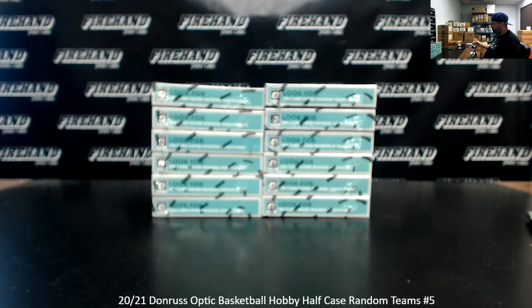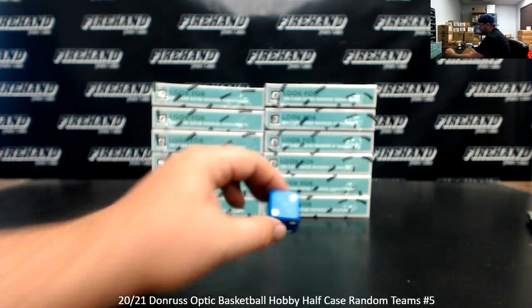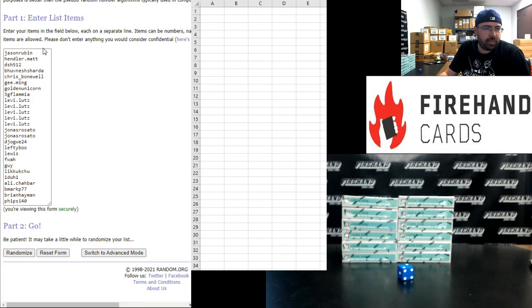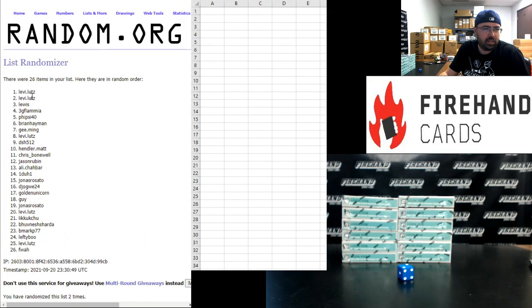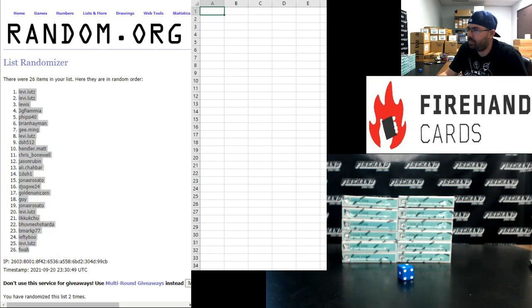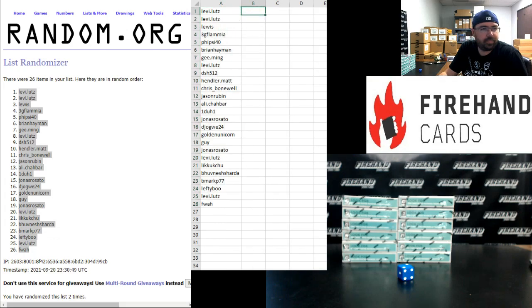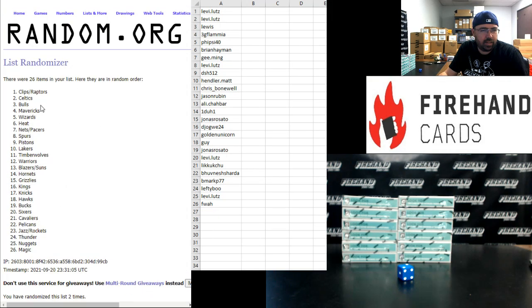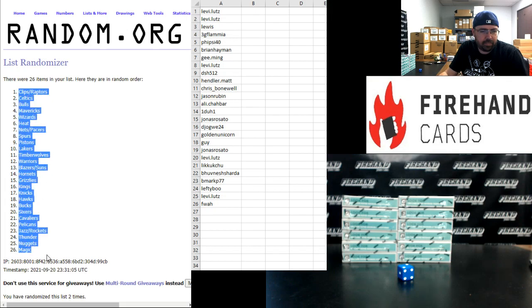All right, good luck, guys. Here we go. Just two times on this one, guys. Jason Rubin up top, 5-Say 40 at the bottom. Bottom five names are Mega Filler recipients from earlier. Here we go. Once. Twice. Levi up top, FWA at the bottom. Blazers and Suns up top, Wizards at the bottom. Two times. Once, twice. Clippers and Raptors up top, Magic at the bottom.